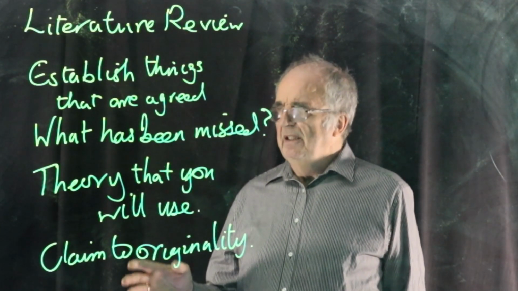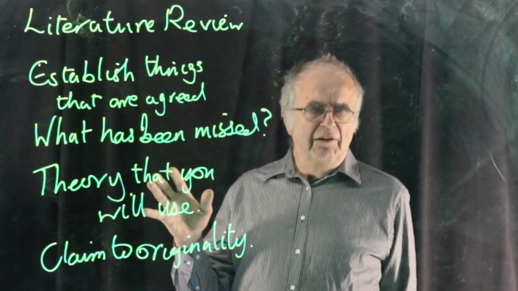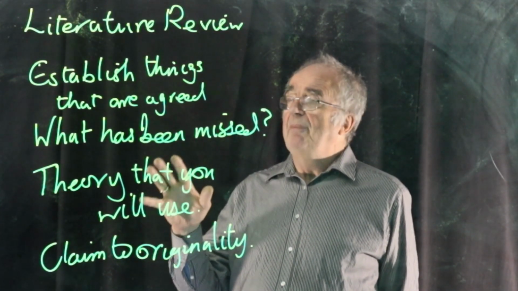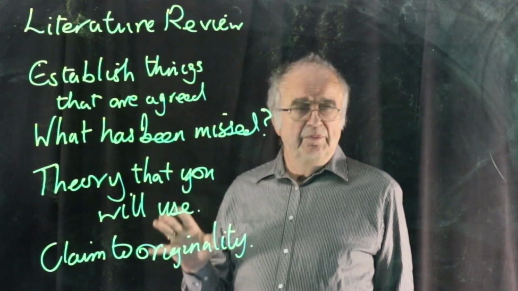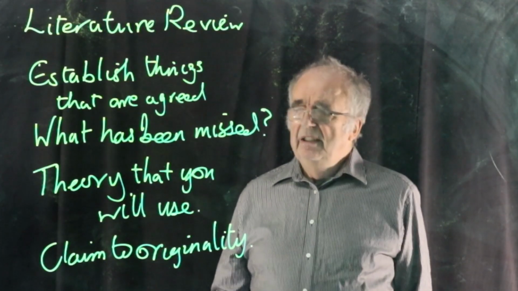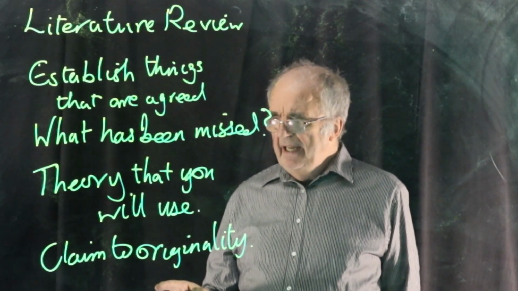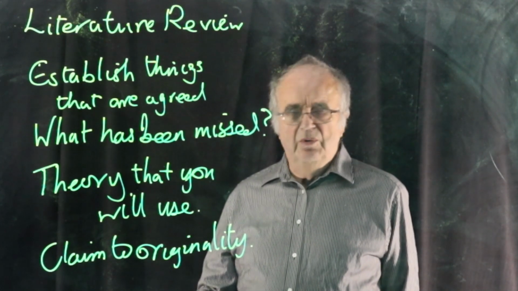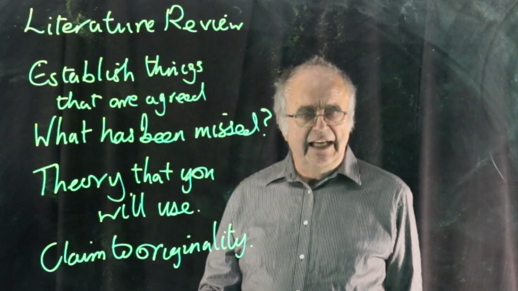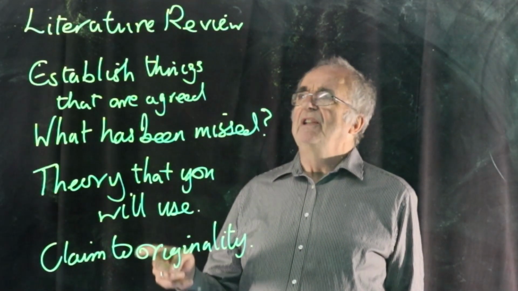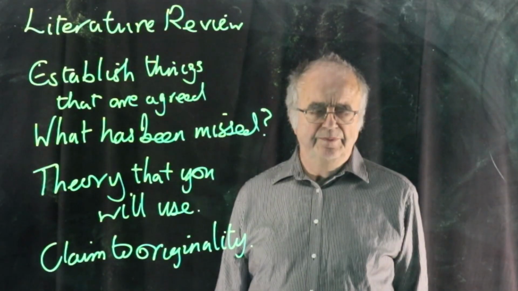So these are the things that the literature review must do, and that's why I'm not so worried whether it all occurs in a single chapter. It needs spreading through the different parts of the thesis so that the thesis is pulled together coherently. And at the end, when you've got that difficult question of what you have contributed, it's not that difficult because you've set the scene for it early on by showing which bits of literature you're connecting to.